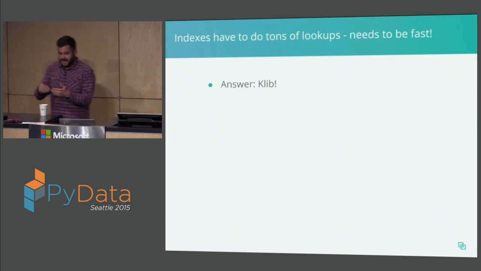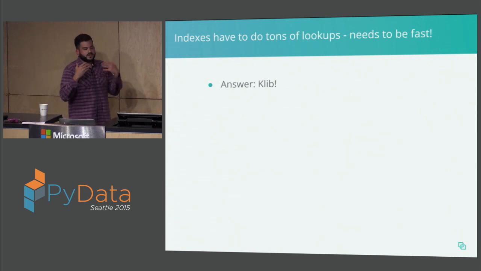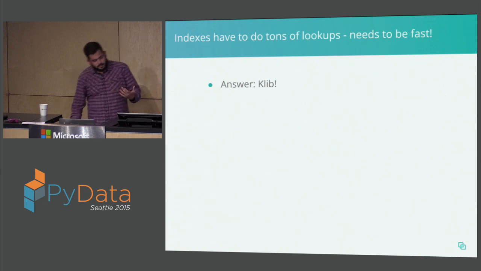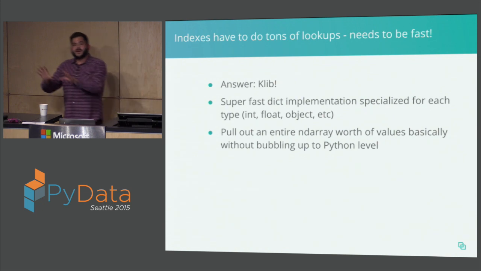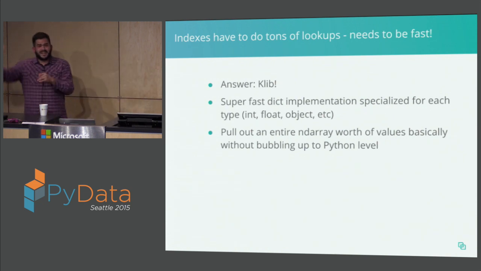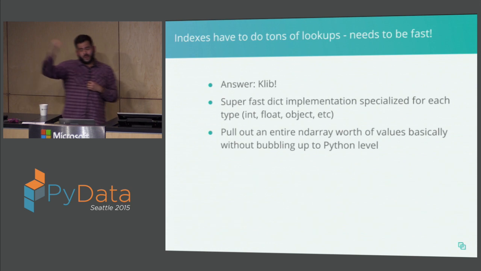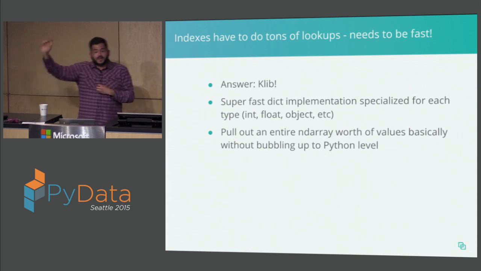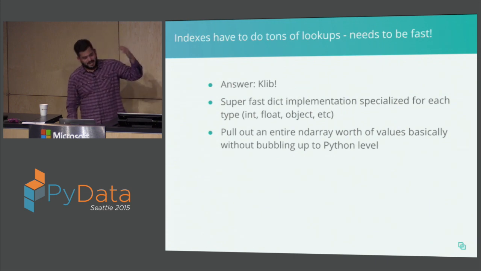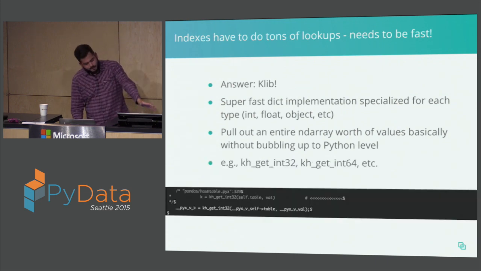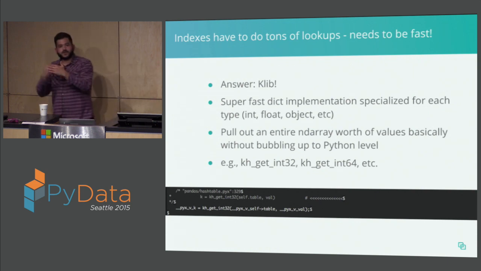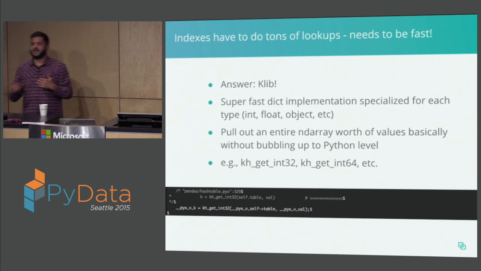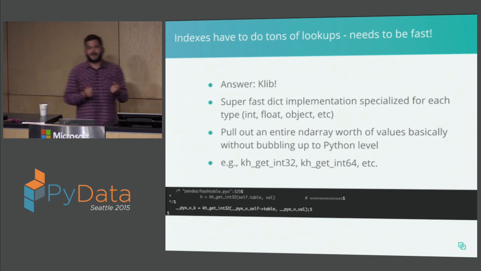And what that lets you do behind the scenes is it lets the compiler do all the optimizations again. So basically it's specialized by type. And when we do alignment behind the scenes, it's literally just iterating over every index in one of the indexes and grabbing the value from the mapping in the other index. And that's fast enough to do it on even a really big index. And if you remember from that Python slide, we had that kh get int32. That's what ends up being littered through the code: calls to the klib functions that pull out from a mapping.